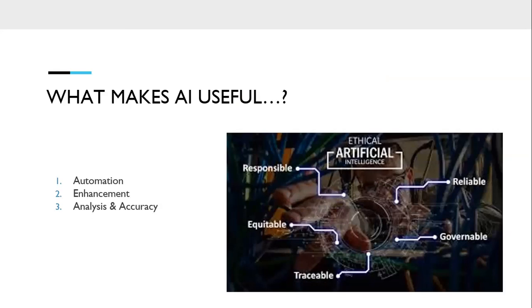So one may ask, what makes AI really useful? I believe one of the reasons people are being inclined to AI lately is because of how efficient it is. It is able to do the task that it is assigned to do. And of course, we might expect an error, but when an error is made, we know where it is coming from compared to humans, and it is more advanced and does the work efficiently. And as it has been programmed already, it is able to make analysis more accurately compared to humans. Because of this nature of AI, it is more reliable and responsible. So we tend to rely on AI more than human effort because it's an already structured program.